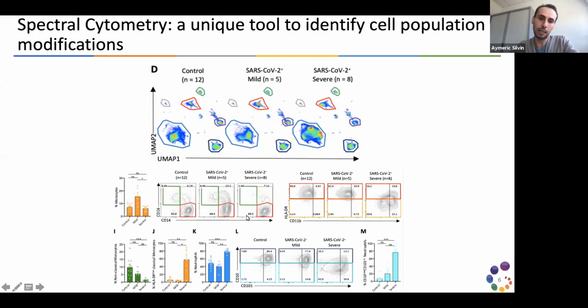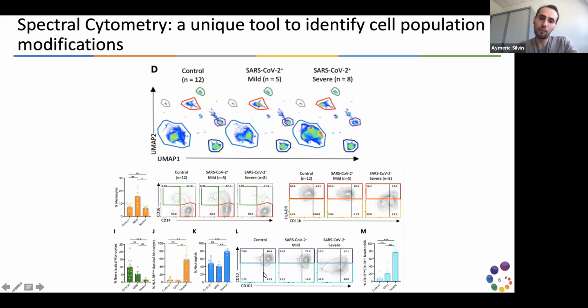When we look inside the classical monocytes, we could observe that these classical monocytes were losing their HLA-DR in severe patients. Here you have the representation in bar plot, and it's significant. The loss of non-classical monocytes was significant. The loss of HLA-DR was significant. Then when we look at the neutrophils, it was obvious that the percentage of neutrophils was increased, but we also checked in absolute number, and it was also increased in patients with severe COVID-19.